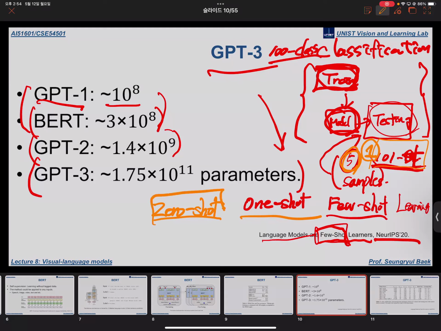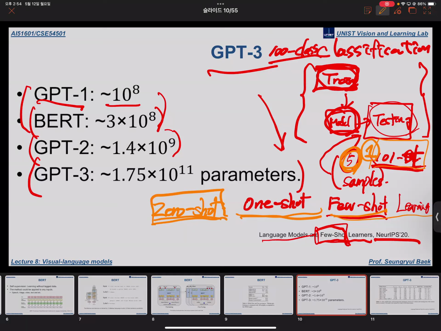In that case, we call that zero-shot learning, okay? Subsequently, we will see these types of terms, so I'm explaining that. Few-shot normally is less than 10 samples for each class, but of course, the performance for these few-shot classes is reduced compared to the original classes, okay?